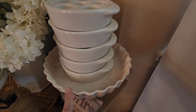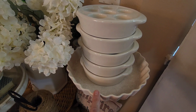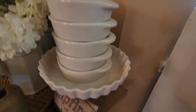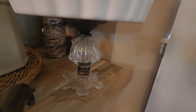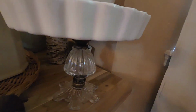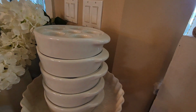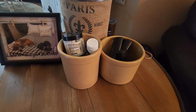This is an old tart dish too, and I guess I might have ruined it because I made a little stand out of it, but I just love it. I think it's so pretty. This was an old part of an old lamp and I glued it to the bottom. I think it's so pretty. Another crock there and another couple of crocks here.